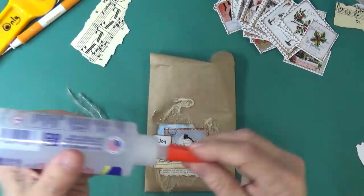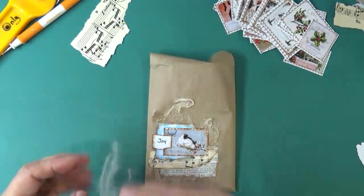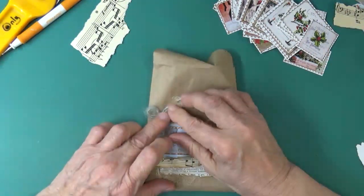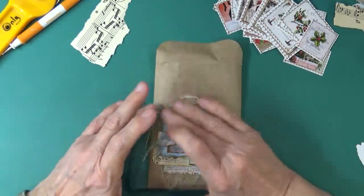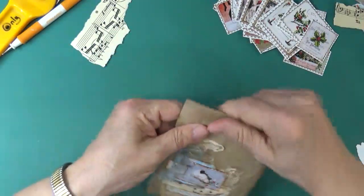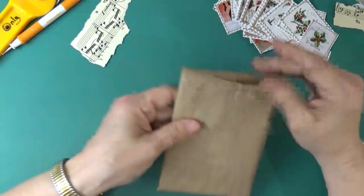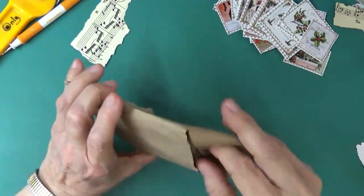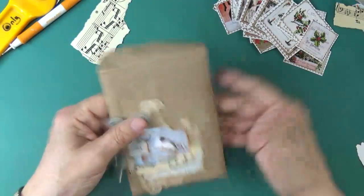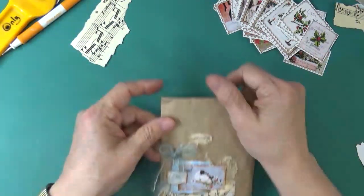Oh, that's kind of a mess. I'll have to clean that up. All right, guys. I think we are going to call that good for this one. As you can see, you can make an envelope out of just about anything, right? I mean, who would know that this is an Arby's sack?